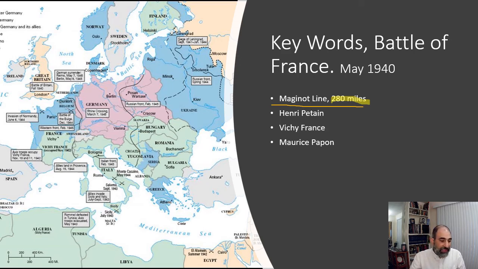The other thing is that the French were not as advanced militarily or strategically. One example I use is that during some of the tank battles, the Germans were using radio to communicate with one another, and the French were still raising flags. That's what you would do. You would raise one flag, and that would tell your tanks where to move, and raise another flag and tell your tanks where to move. And the Germans were using radio, and so this helped them. So there were just strategic reasons, and again, this is just a survey course, I'm not going to go into every detail, but at the end of the day, Hitler's forces simply outmaneuvered the military of the French.